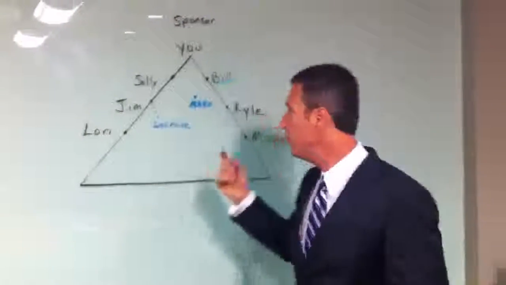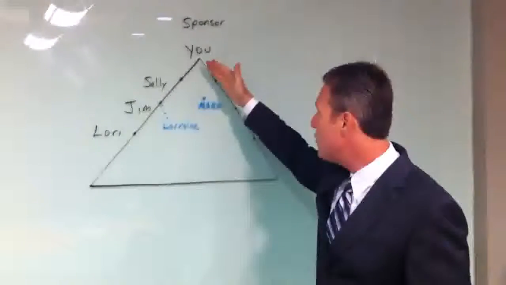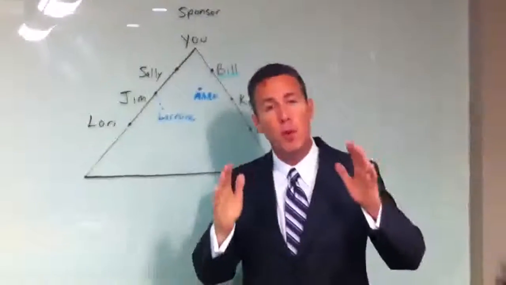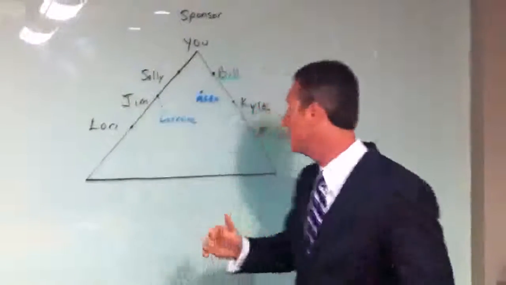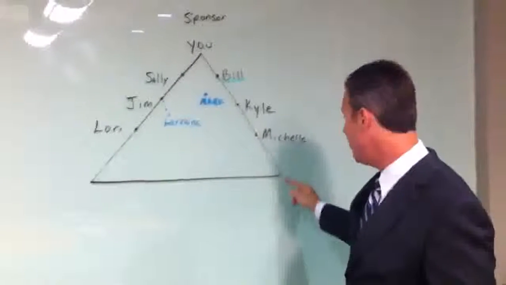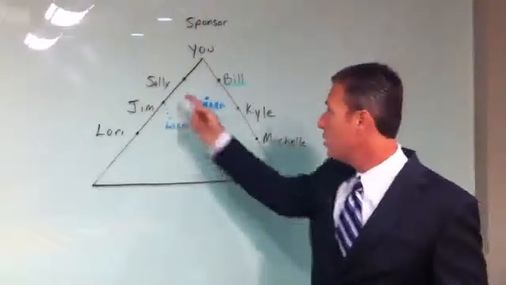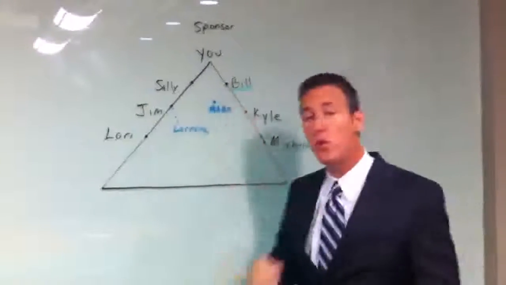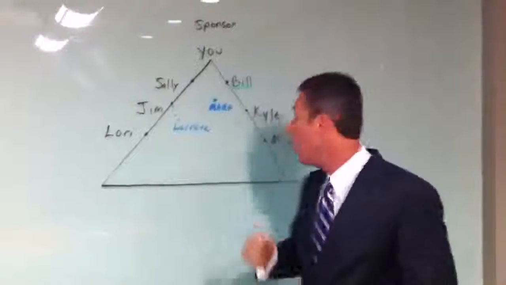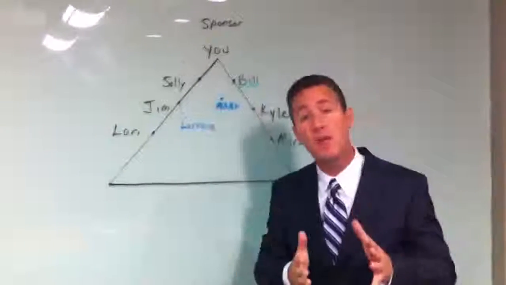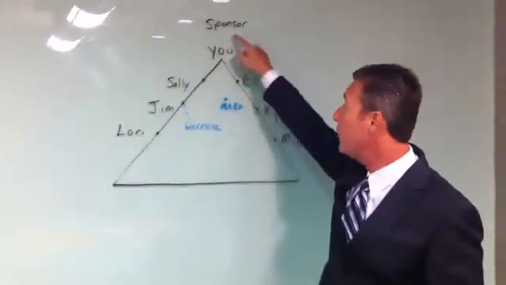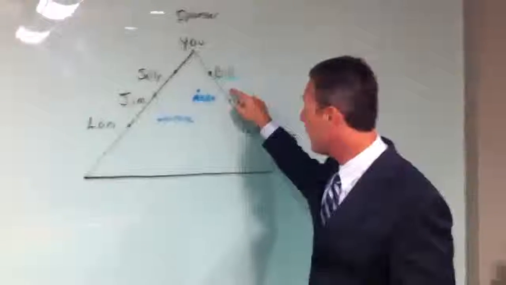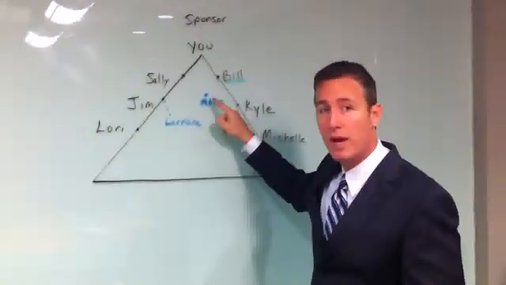Now, as you build this organization, realize you're going to have an outside left leg and outside right leg. You should put your personal enrollments straight down one leg. So Kyle, Michelle, maybe you enroll another person and so on and so forth. You've enrolled Sally, Jim, Lori, straight on down. Now everybody within your organization, whether you've personally enrolled them or not, you're going to want to help them become successful. They have two legs just like you. So Bill, though he was enrolled by your sponsor, Bill immediately enrolls somebody named Mark. Mark is still in your right leg, but on the inside of your right leg.